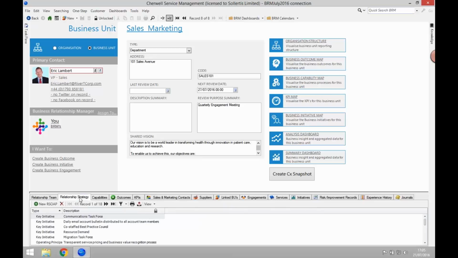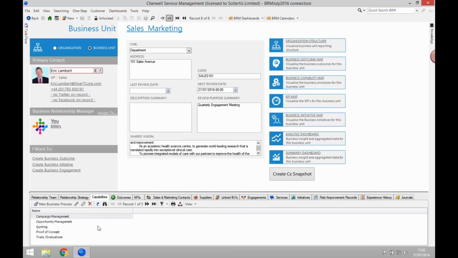There is this relationship strategy on a page that we've charted, okay? So we've understood that we've got that relationship strategy on a page. We've got that shared vision down here. We understand the capabilities. We've done some capability mapping against that particular business partner. So we chart those capabilities. We understand their outcomes, and we've recorded those as outcomes.